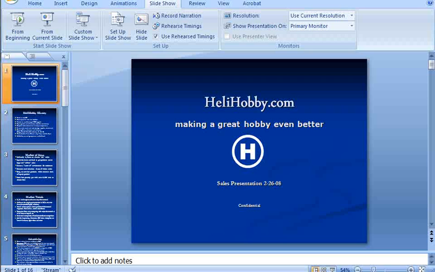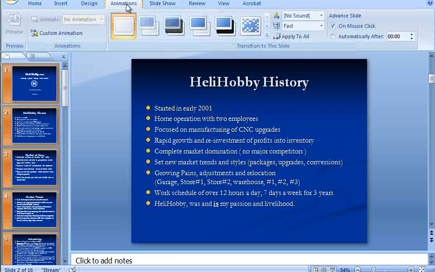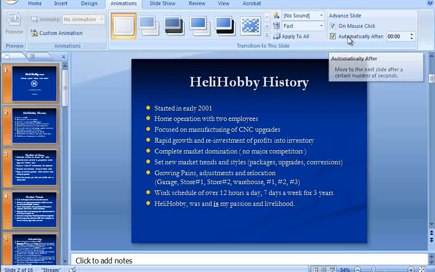Next we need to set the timing for each slide. So I'm actually going to click on the first slide, press Ctrl A to select all the slides. So now I have all the slides selected, and once they're all selected I'm going to click over here under the animation in PowerPoint 2007, and over here under mouse click I'll check it off and actually check the automatic after. So now it's automatically going to switch from one slide to the next, and I'm going to set this to be 5 seconds. So each slide will show for 5 seconds before moving on to the next slide.